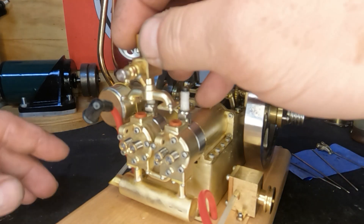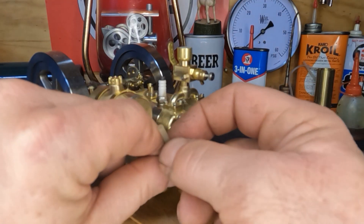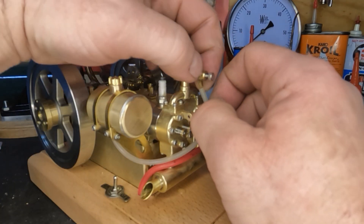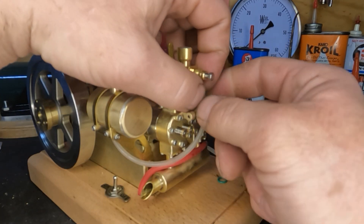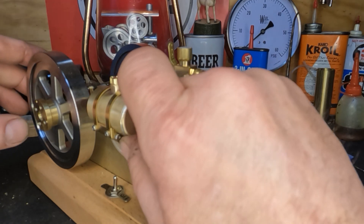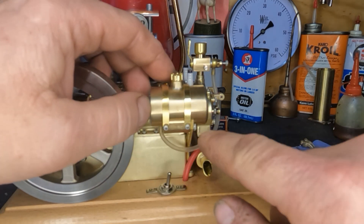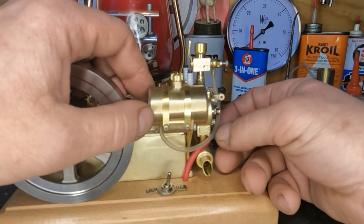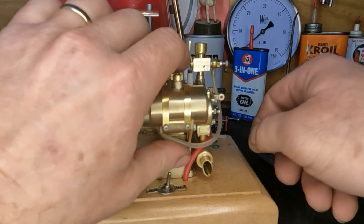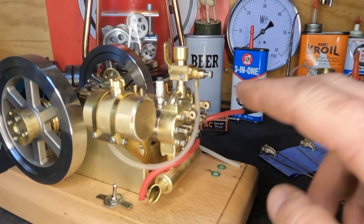We got our carburetor on, we still have to put our rockers on, but one thing I noticed is that this fuel line will reach - I'm not sure if that's the best placement or not. What I'm going to do is take the bands off our fuel tank strap, flip the tank around so our outlet is up here in the front. That'll give us a little bit more clearance to get it away from the rockers up front. We'll get our rockers on and see if this little turd will actually run and fire on both cylinders.